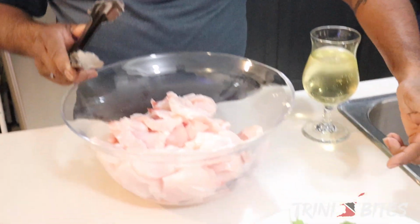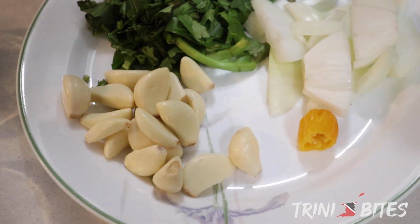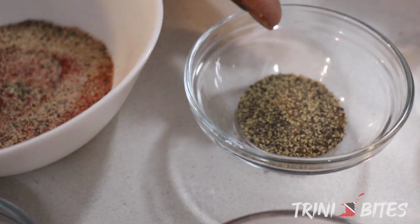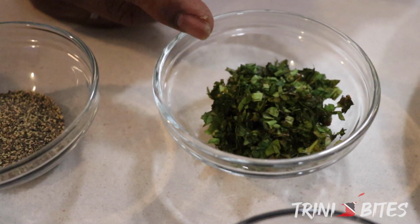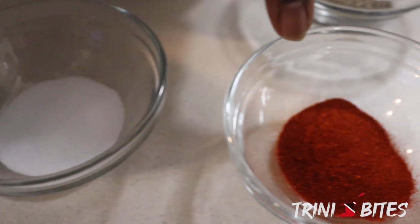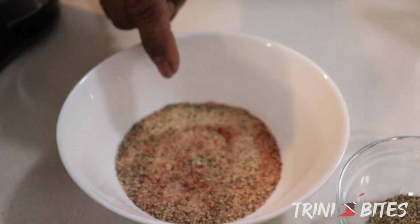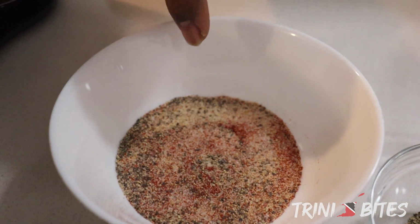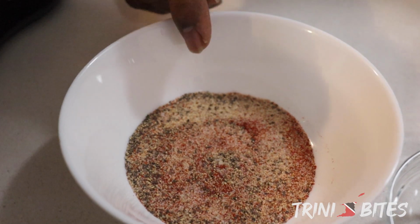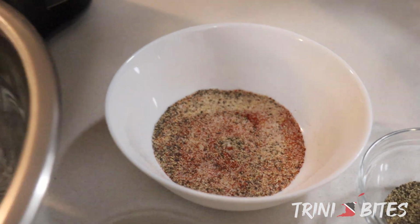So what I'm going to do to season it, not no big seasoning, it's just the onion, bandanya, garlic and a pepper. I also have some black pepper, which is 1 tablespoon, some bandanya, that is for to season the flour. And I have salt, 1 tablespoon, 1 tablespoon of paprika, 1 tablespoon of soy sauce. In here, this is the seasoning for the flour. I have 1 tablespoon of paprika, black pepper, 1 tablespoon and 1 tablespoon of salt. 1 tablespoon of garlic salt as well. This is for the flour, so I can season it.